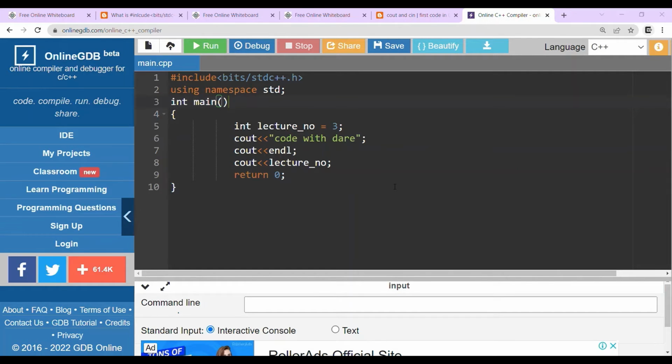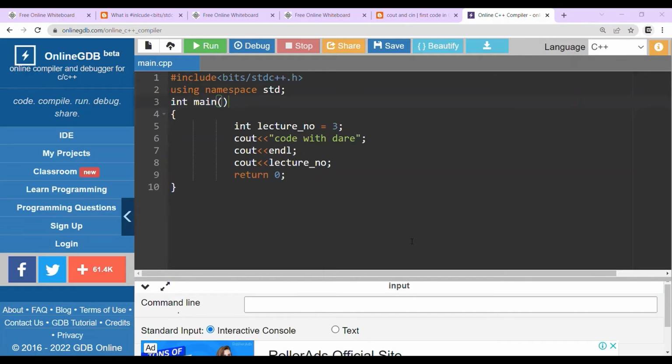Coding in C++ starts from the int main. Whatever code we write, the compiler always starts from int main. This is a function. Wait, what is this function? Again, don't panic, guys. We will discuss them in future lectures. There are many lectures, so don't worry.